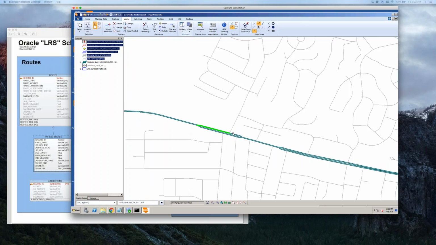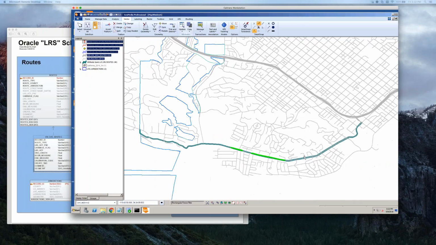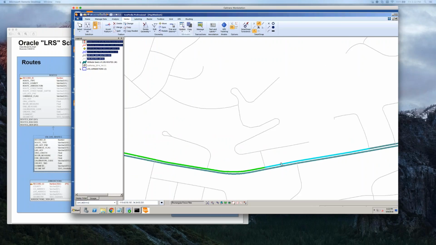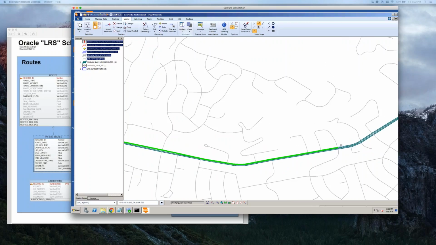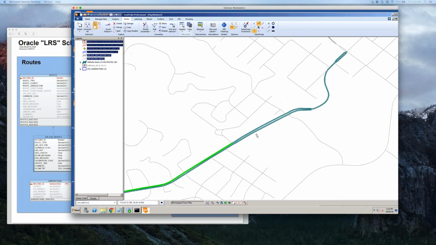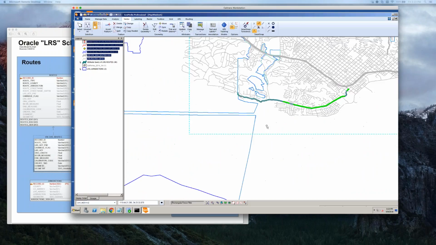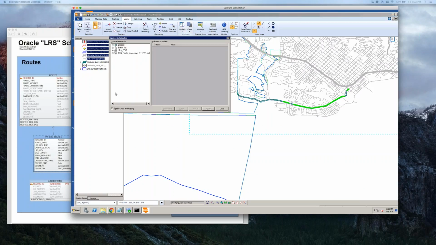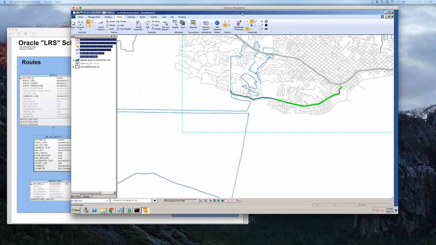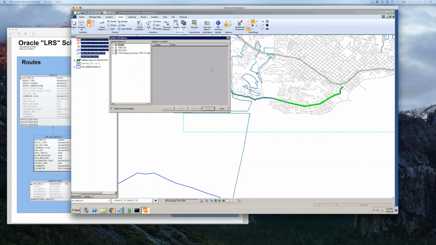It's just easier. Okay, this time I'm going to use select set.